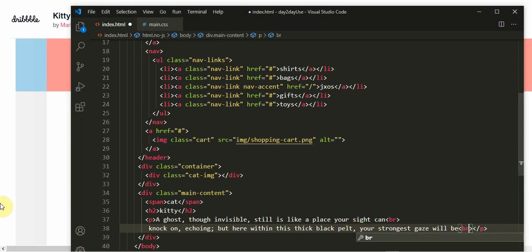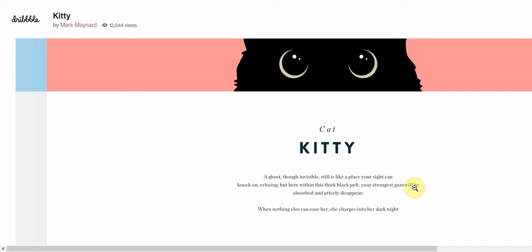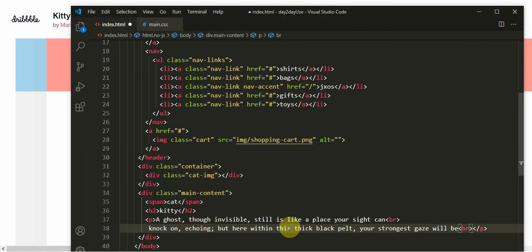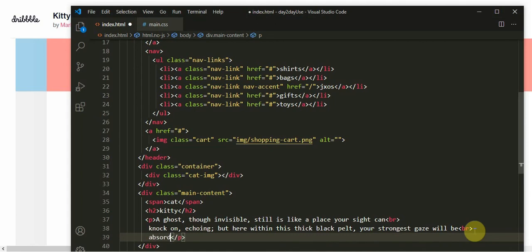Next line, as you can see, guys. Disappeared.